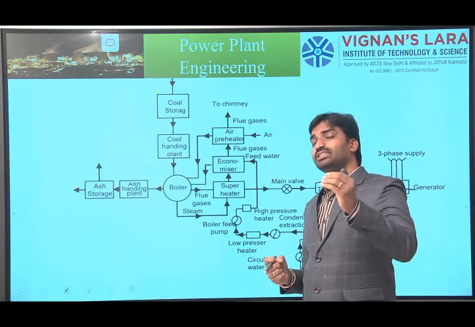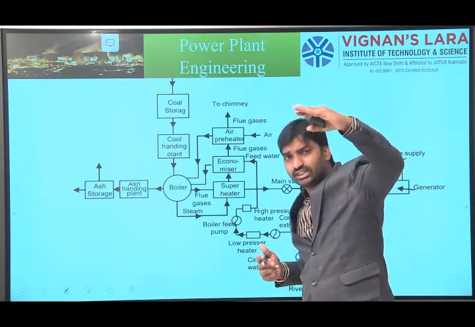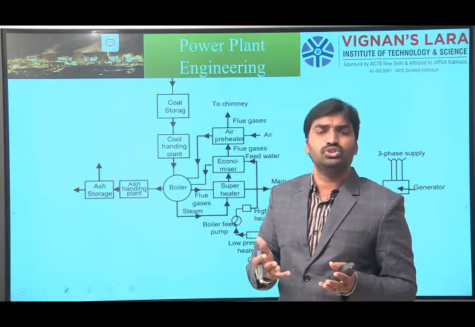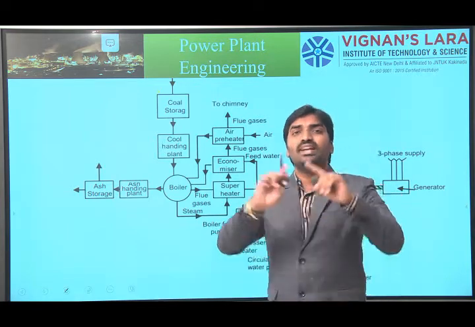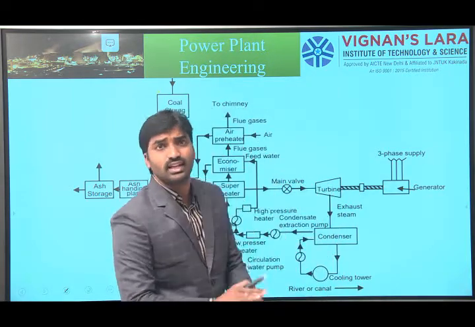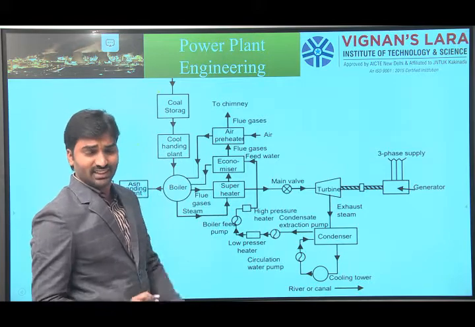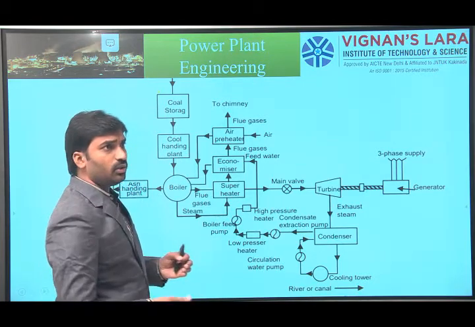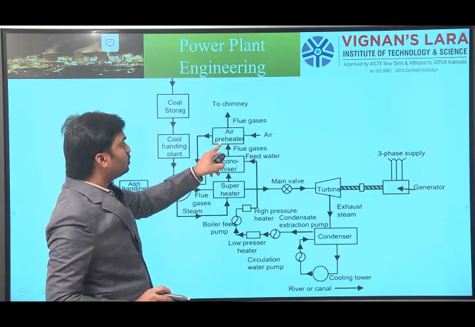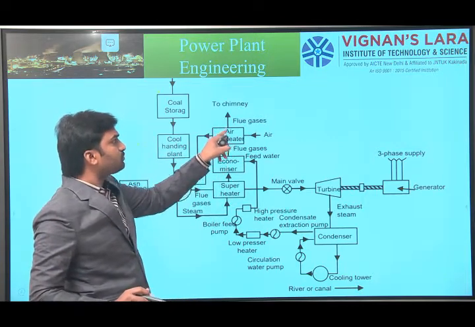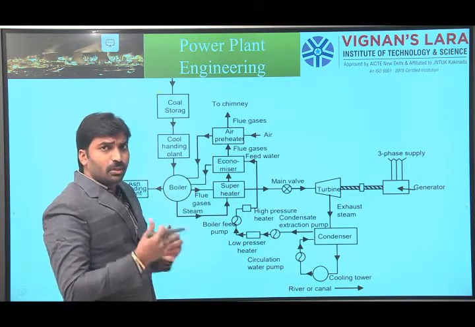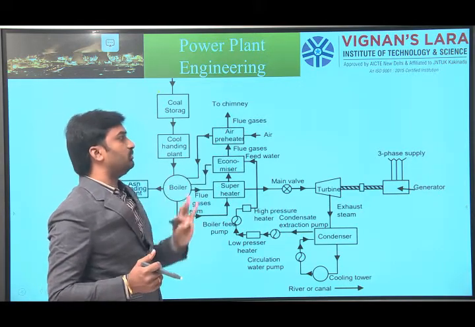So the thing is, if you want to increase the combustion efficiency, we need to heat up the air also, if possible. That process is known as the air preheating process. For this air preheating process, I don't want to utilize any kinetic or electrical device. So that's why I would like to utilize the heat energy of the flue gases. See here, we are using the air preheater. That air preheater absorbs the temperature from the flue gases only.